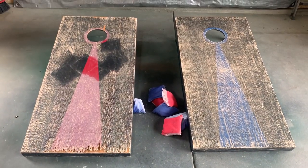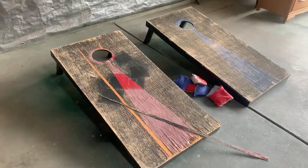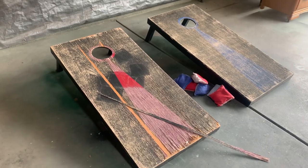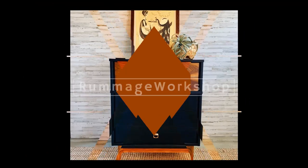I am so excited for this week's project. I found this water-damaged cornhole set at a thrift store for $19. This thing is unusable in its current state. The surface is beginning to warp and the top layer of veneer is peeling away. I know that with a little love, this set can make it for many, many seasons to come. So let's dive right in.